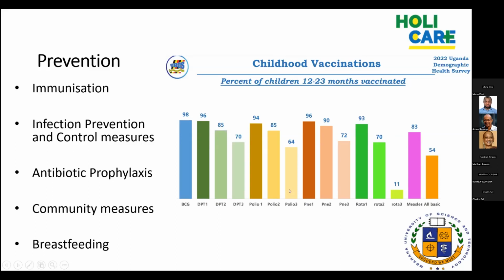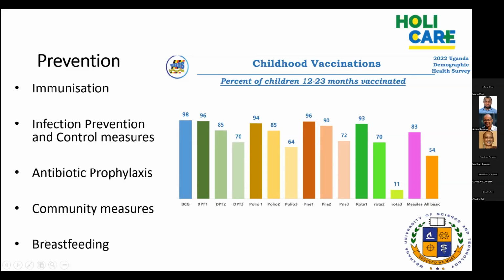So yes, immunization is a good measure, but again, there are still challenges with access to immunization. The other things that we do is promoting infection prevention and control measures, and especially this happened with COVID and afterwards. And then there are children who are at risk of repeated respiratory infections, those who are given antibiotic prophylaxis, especially cotrimoxazole or penicillin V, and those are used especially in clinic setups of sickle cell disease and others. And then a number of community measures really to improve sanitation, to improve hygiene, to improve welfare, and all that.